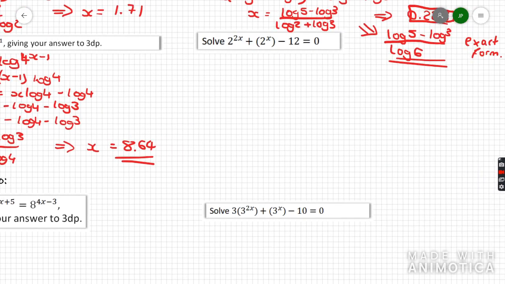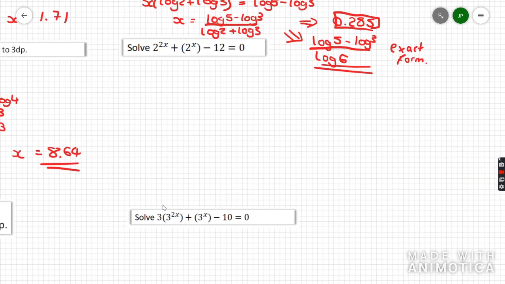Right, last one I want to show you, okay? I will just move to a different colour pen to make it easier to see it. Now, we have looked at stuff like this already, okay? I'm hoping when you look at this that you're seeing straight away what this could look like. We've looked at these in all sorts of different forms now. I'm hoping what you see straight away is that it's more or less a quadratic, okay? When you spot that, if you can see a substitution to make it a quadratic, that would be brilliant.